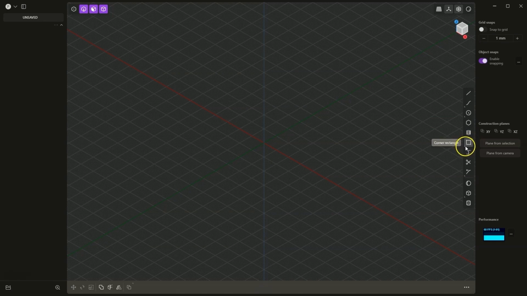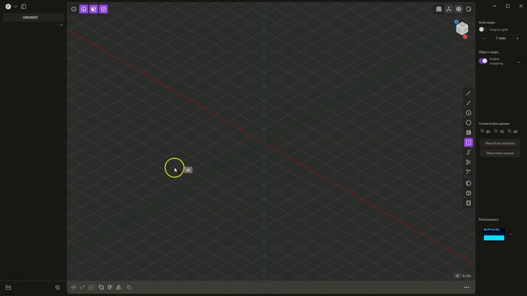However, as you can see here, there are little arrows next to some commands. If you click on this command with the left mouse button and hold down this button, additional commands available under this command will appear. Now, to select a command, you just need to release the left mouse button over that command. Let's choose to draw a rectangle from the center. I'm pressing the left mouse button here, hovering the cursor over that command, and releasing the left mouse button. Now this command is active.